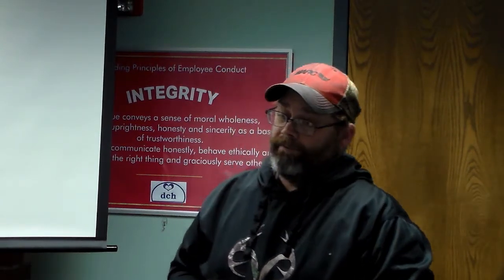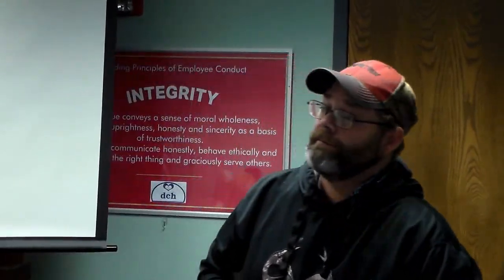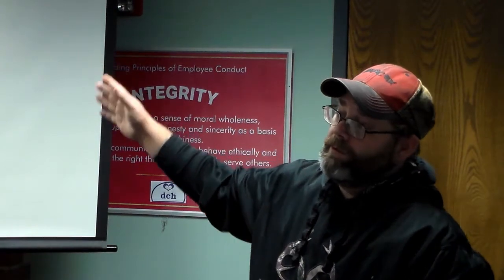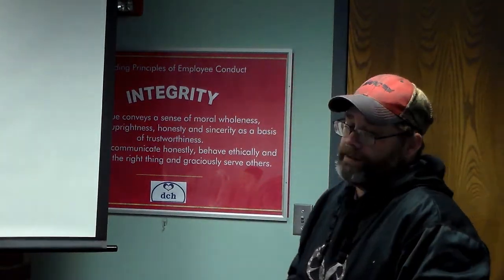We cannot hold people against their will. We can advise them they shouldn't leave, but if they want to leave, we have to let them. On the same notion, you don't want to keep anybody out. That's why we don't lock the door when we're in a warning, because if somebody going down the highway needs to get to a safe place, they can come in. So that's why that door doesn't get locked.